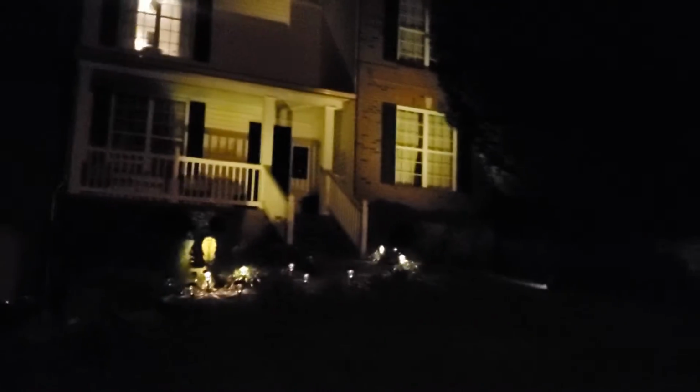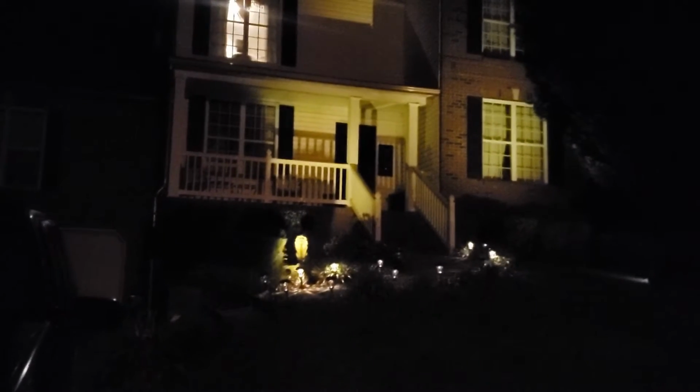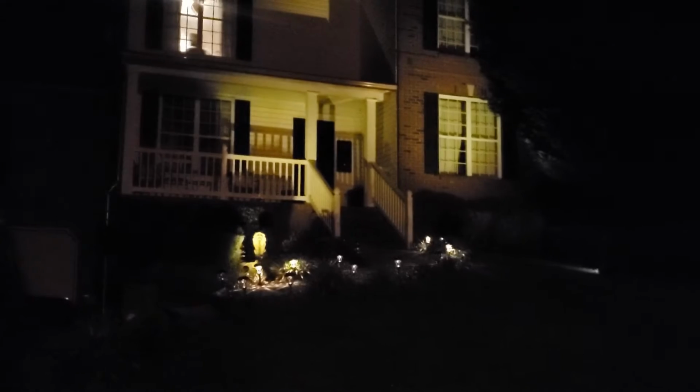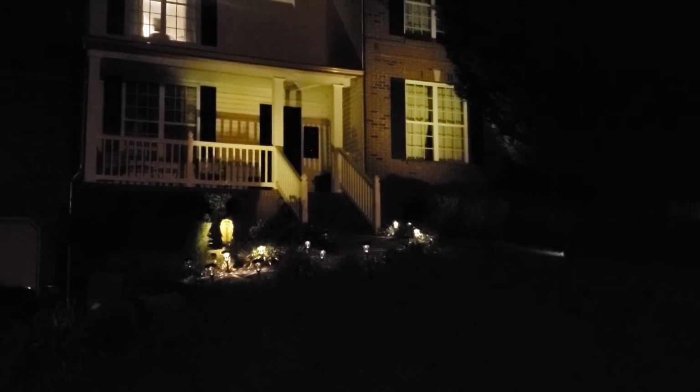So we'll come around to the front. Y'all hear them chitty dids going. And there you go. You can see how bright those are. They're not obnoxious, but they're bright enough that they uplight the house softly. So there you go. You got your solar spotlights in warm white.